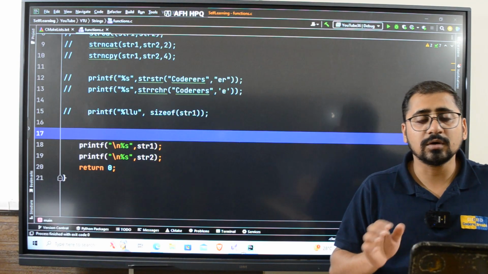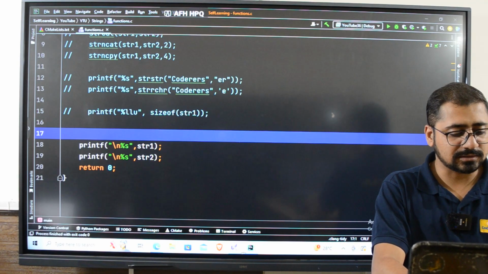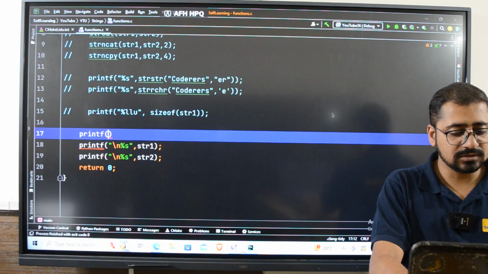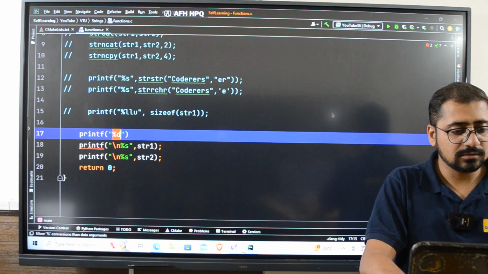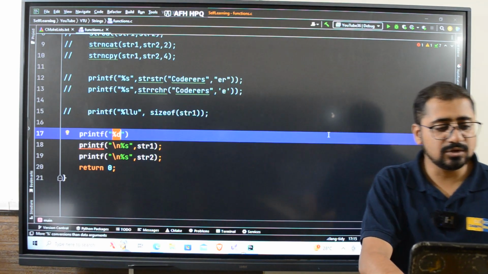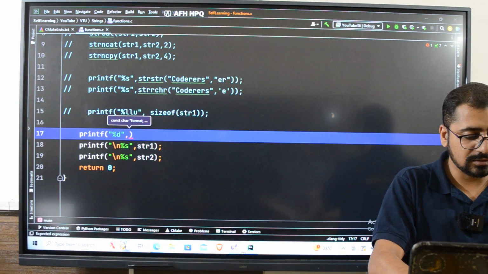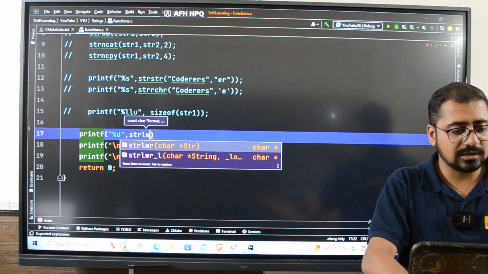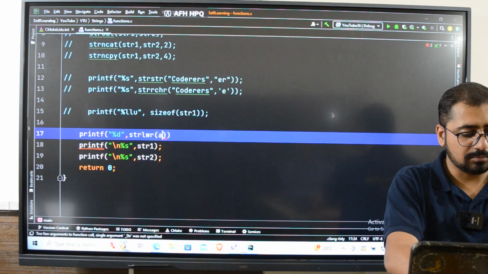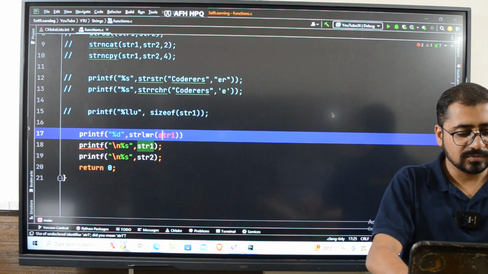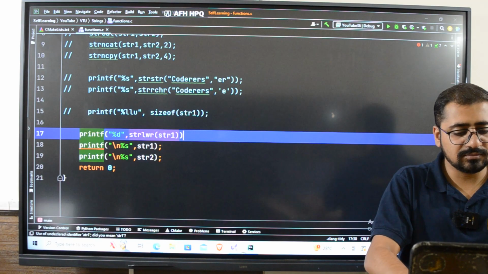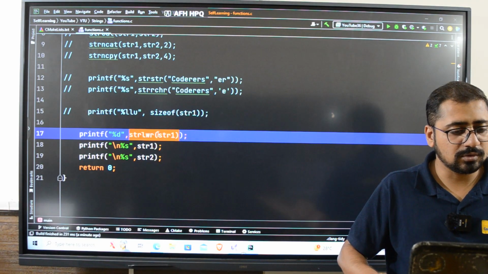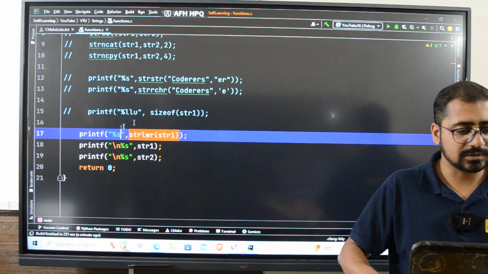Now suppose if I want to convert everything to lowercase or uppercase, so here we have the functions strlwr and strupr. So here give a comma, write here as strlwr and pass the string here. So now everything here will be converted to lowercase. Write here as %s.